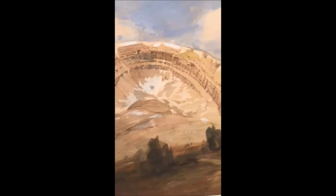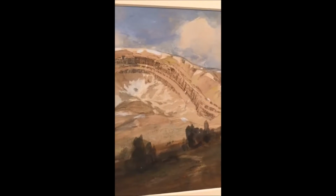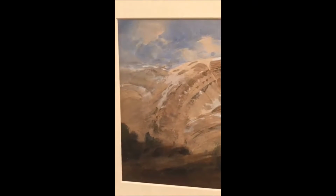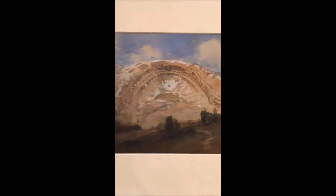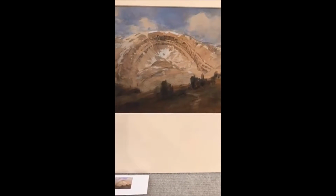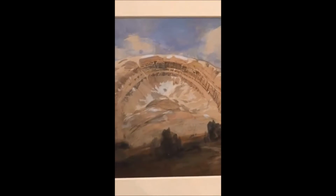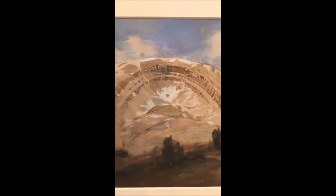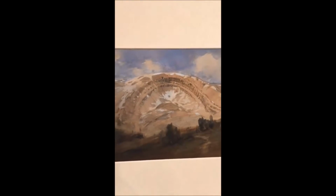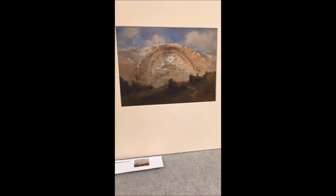So what you'll notice about this watercolor is it's the folded strata itself that is the only thing in sharp focus. The sky, the clouds, the surrounding landscape, the trees, and the path in the foreground are all vaguely suggested as though they are kind of dissolving in color. But that strata is so carefully distinguished that Holmes would be able to take that back to the studio and think about incorporating it into a painting using this as a memory guide. So this is the kind of watercolor that you expect to find out in the field, done in that kind of setup that you just saw in the watercolor of Homer.